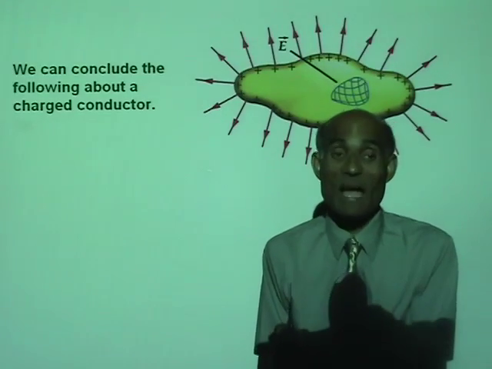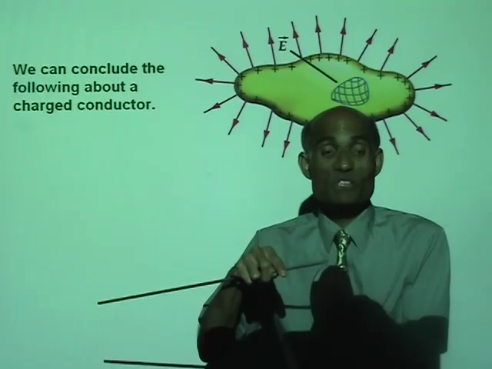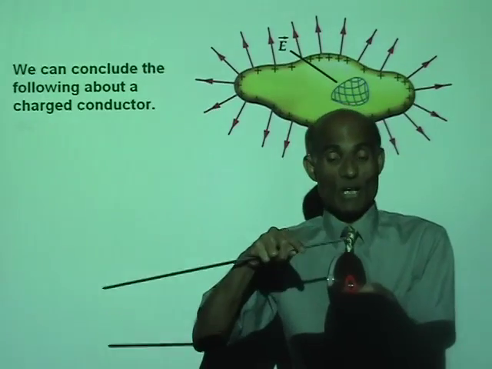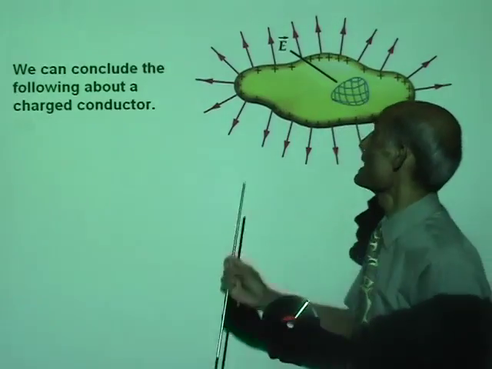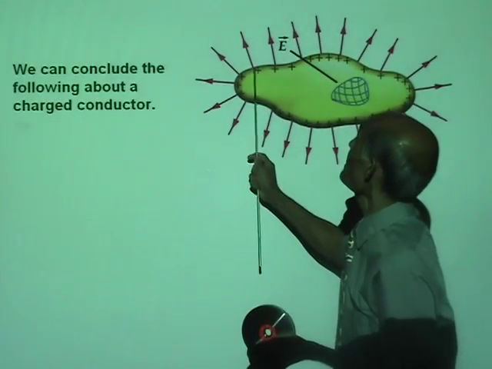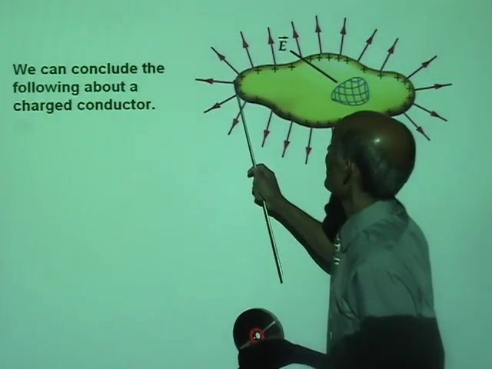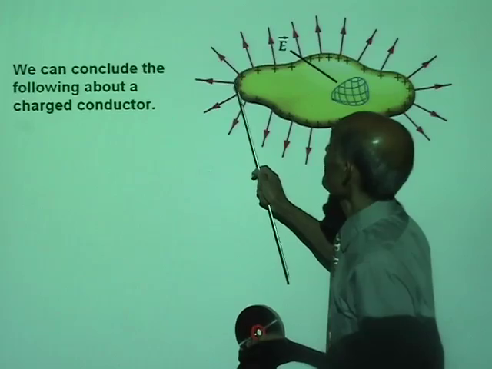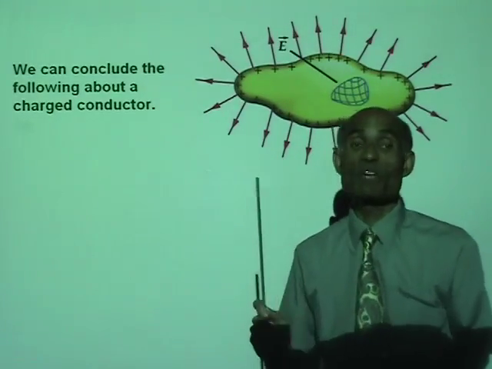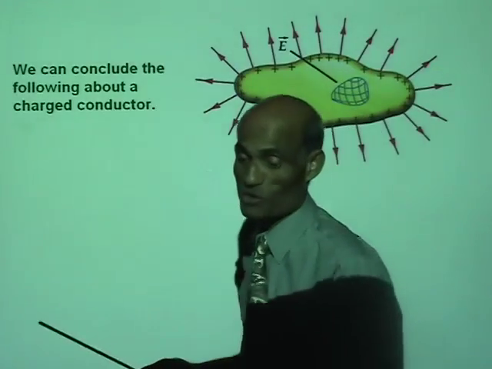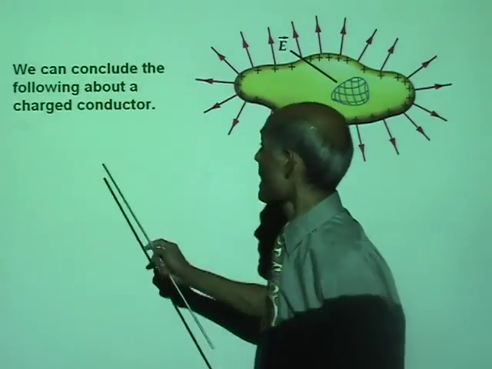Well, since that doesn't happen, we know that there will be no electric field component along the surface of the conductor. That forces us to believe that the field at any point on the conductor is always at right angles. Anywhere you take a point on the surface of the conductor, the electric field will be at right angles. An important information you should not forget. So what are our conclusions?